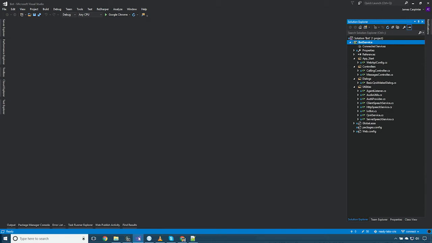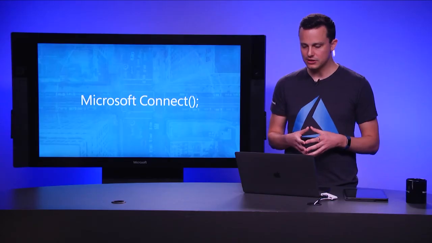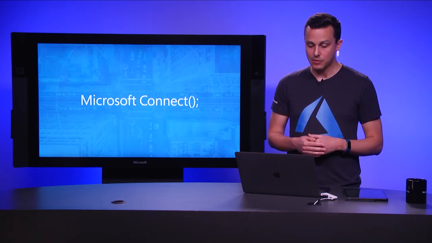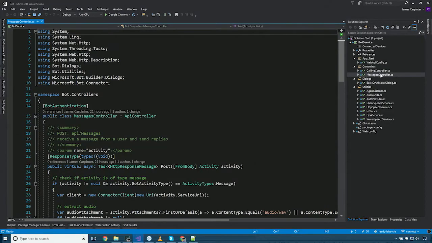So the next thing that we're going to do is take a look at a very simple starting question. And that is, how do we push in data from an audio file? We're not going to do anything fancy. We're not going to do Skype interactive speech just yet. We're just going to submit an audio file. We're going to transcribe that audio file, and we're going to pass that transcription off to the Q&A maker so we can get a response back. So it's keeping things super quick, super simple.